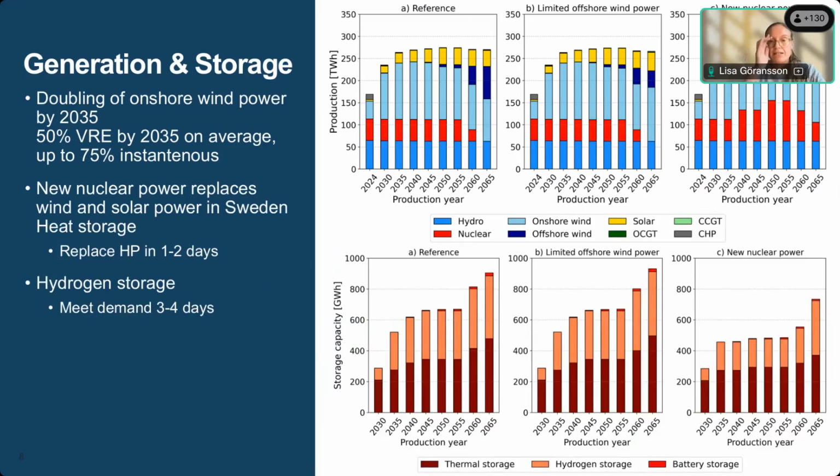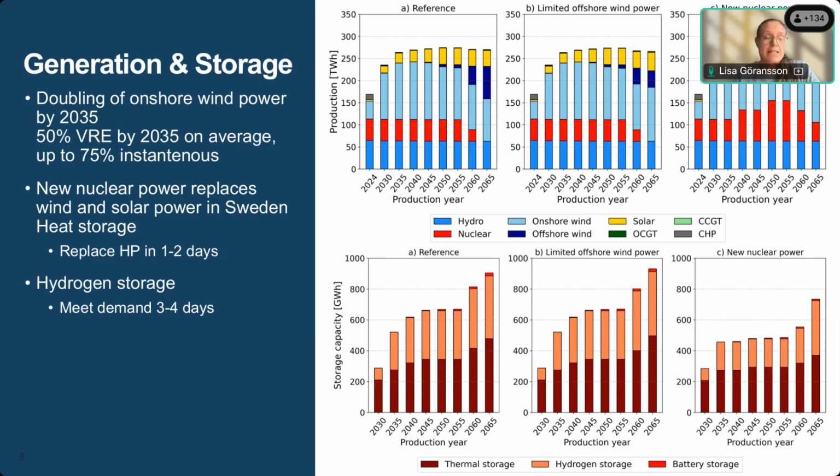These figures show example output of our large-scale capacity expansion model. On the top, you have production per year in terawatt hours in the Swedish system, and on the bottom, you have storage capacity. If we look at the production, the two leftmost graphs illustrate systems where they're very similar. Here we basically minimize cost for society to meet the demand. And in the rightmost graph on the production, we then enforce new nuclear power capacity, 3 gigawatts by 2040 and another 3 gigawatts by 2050.